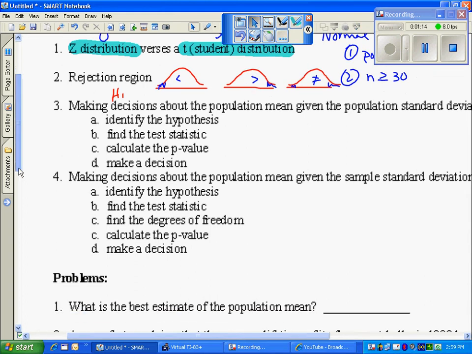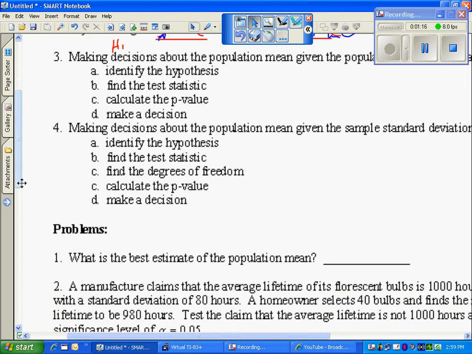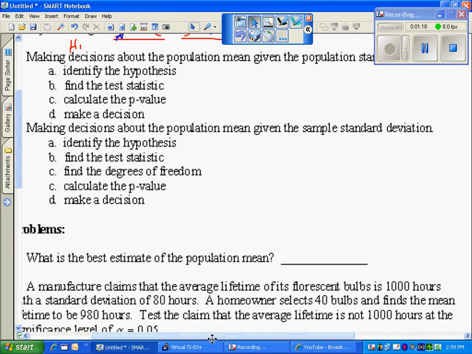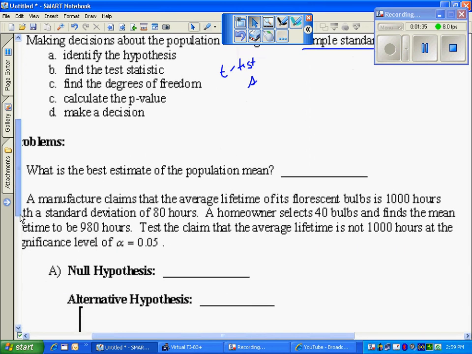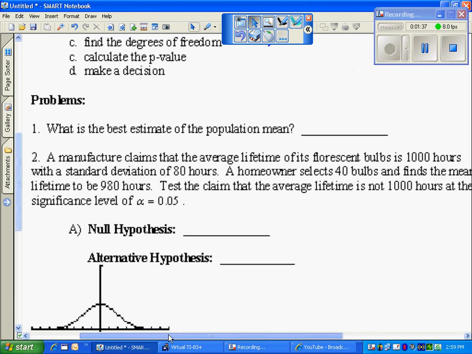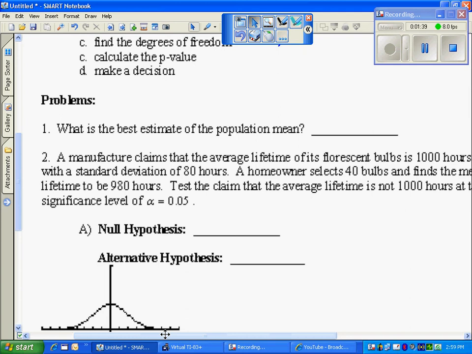In order to use these tests, I've written some steps. This is a z-test because we use this when we have the population standard deviation sigma. This is a t-test because of the sample standard deviation s. Again, these tests work if it is a normal distribution. So looking at some problems, if we're going to best estimate the population mean, we're going to do that looking at sample means. And we've got a few problems here that we're going to be doing.